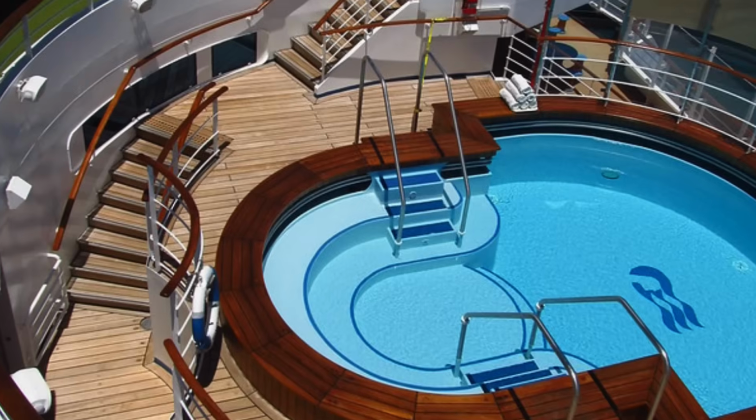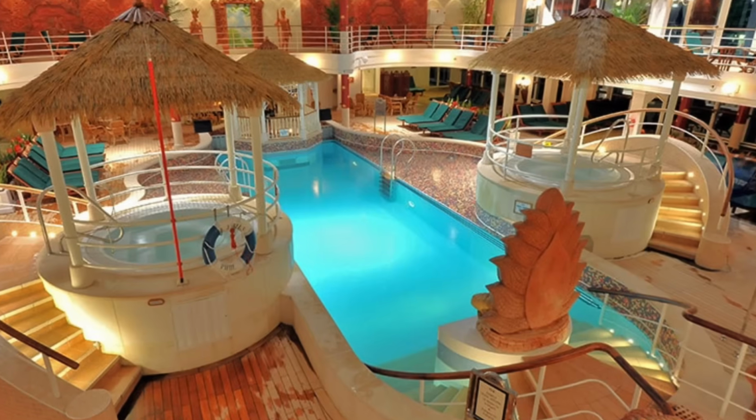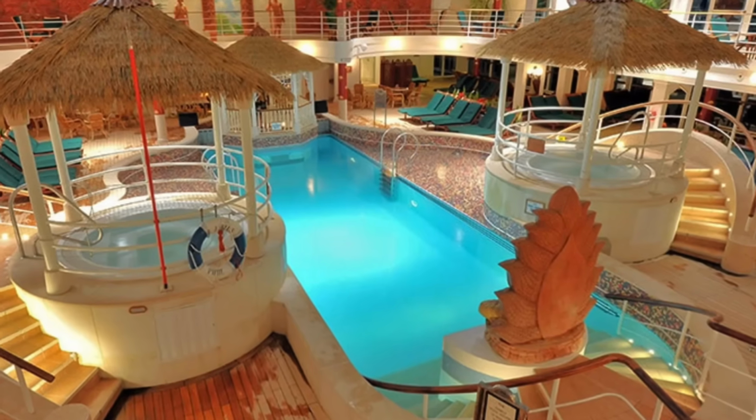It has a 3-level tiered sun deck with a pool for the exclusive use of sanctuary guests on the lowest level. There is another difference from most other Princess ships where the closest pool to the sanctuary is adults only but does not require a sanctuary pass. In addition to the sanctuary pool, there is the covered Lotus pool near the spa area, a larger pool midship on the Lido deck, a small splash pool at the bow, and 5 hot tubs.